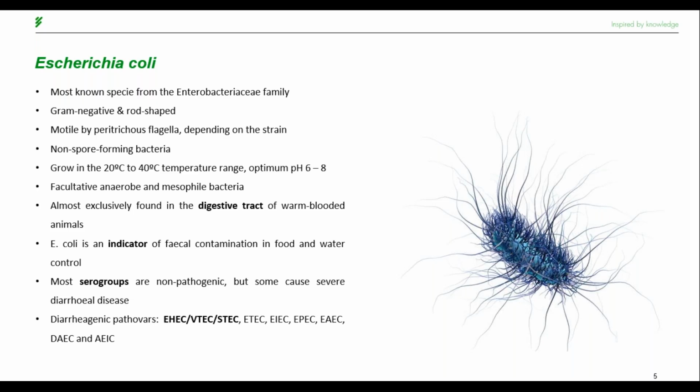The next one is enterotoxigenic E. coli, enteroinvasive E. coli, enteropathogenic E. coli, enteroaggregative E. coli, diffusely adherent E. coli, and a final pathotype, adherent invasive E. coli, which is associated with gastrointestinal diseases such as Crohn's disease. Each specific type causes diarrheal disease through different mechanisms, and each disease presents itself with different clinical symptoms. And as the name of our webinar implies, we will be focusing on the STEC pathotype.